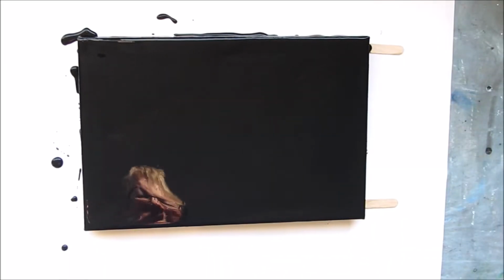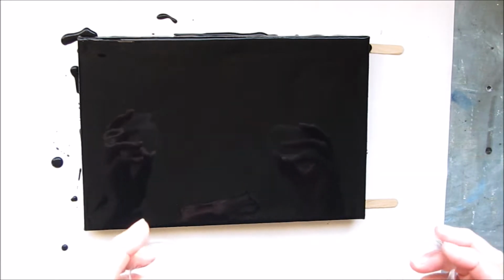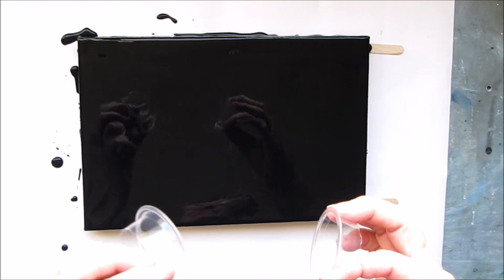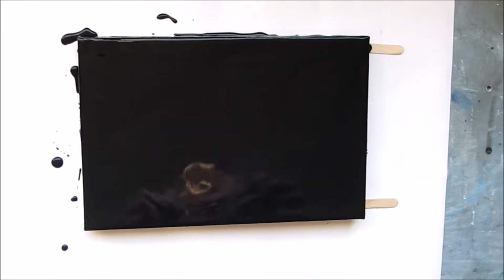Hello there. For today, I have decided that I want to do another open cup pour. I have only got a small canvas, so I have got small open cups. I have three of them, little plastic shot cups that I've cut the bottoms off.